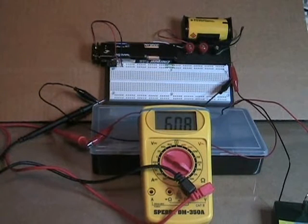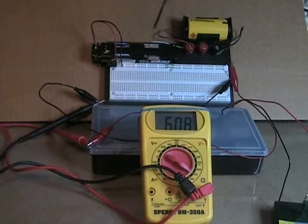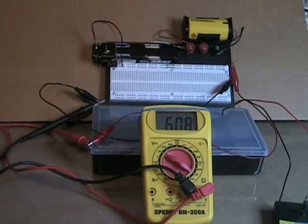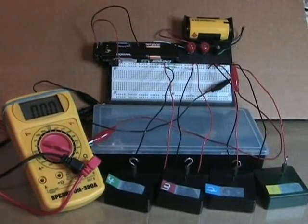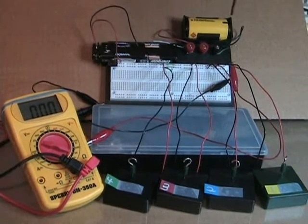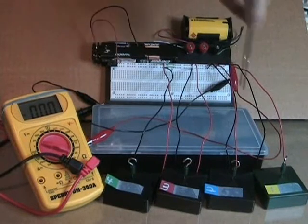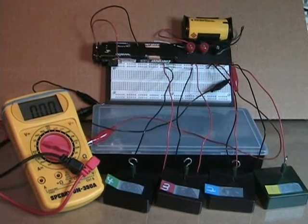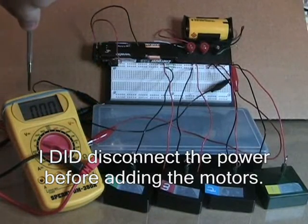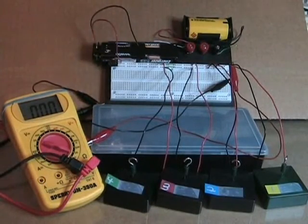Now I'm going to try to put all 4 motors here on the top, positive and negative, and see if they will work. In the past, they have not run. Okay, I disconnected the negative part of the power supply. So whenever I put each individual motor in, it didn't have all 6.8 volts running to that one motor, and then the second and third, so on and so forth. So as you can see, 0 volts is coming up right now.